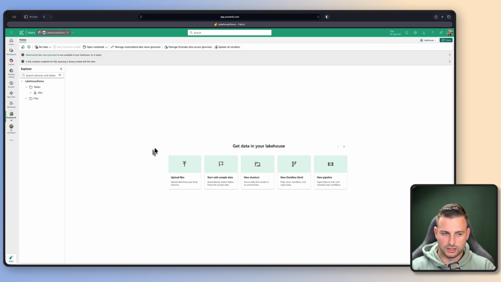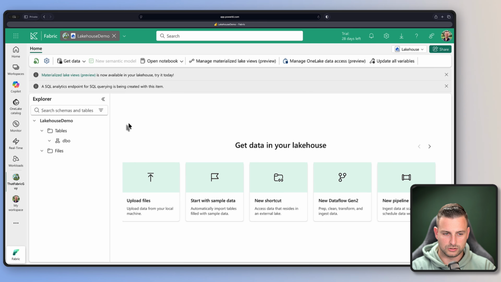We are inside the Lakehouse Explorer. Okay, so over on the left side of the screen, and I'll zoom in a little bit because the screen might be a bit too small, we will find the Explorer with all the objects in our lakehouse. There will be tables and files in the lakehouse, and I will show you in a bit in another existing lakehouse what those are doing.